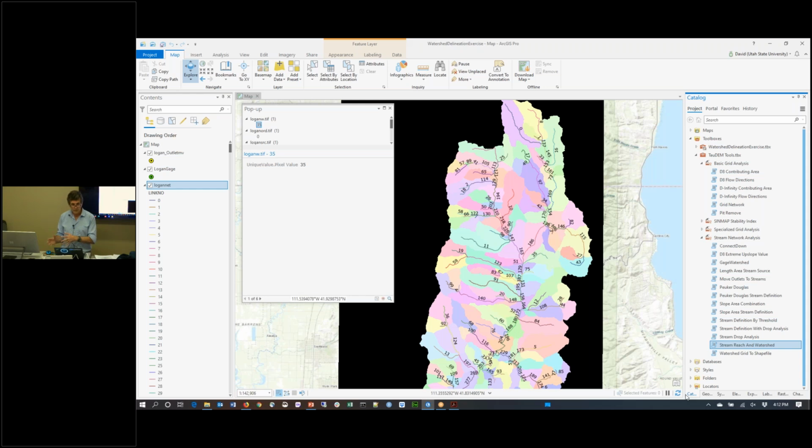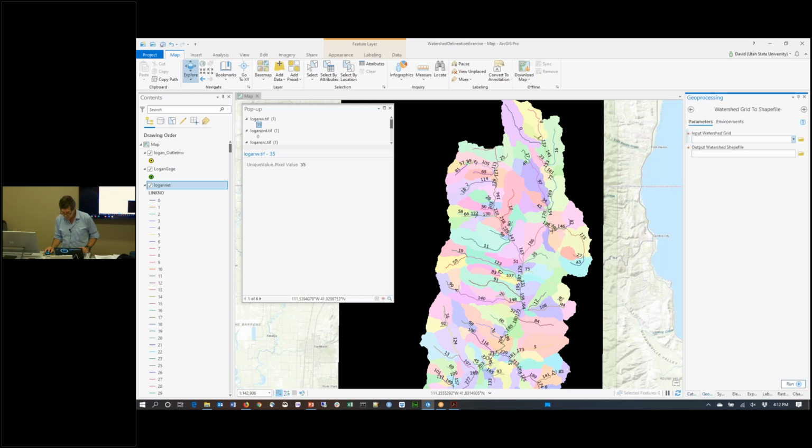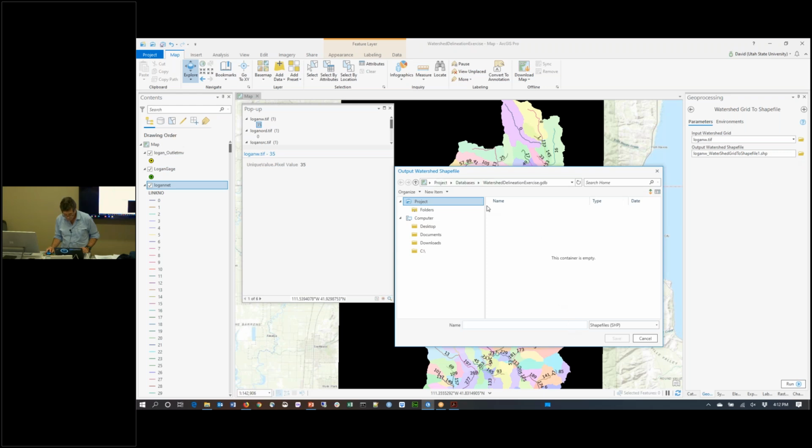But the last thing, in terms of getting vector data, is to convert the watershed grid to a shapefile. So we input the watershed grid, which is Logan W, and output the shapefile.